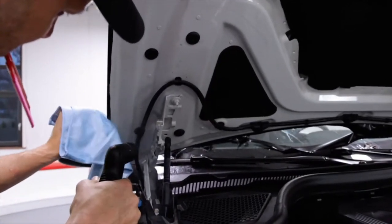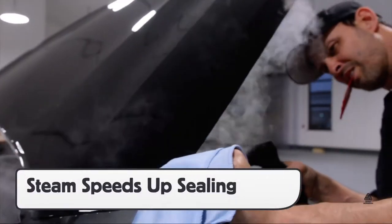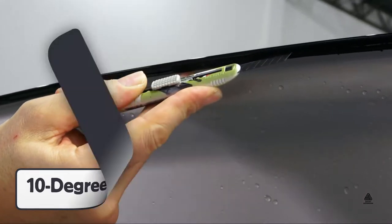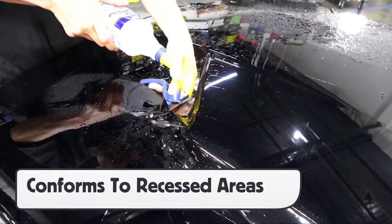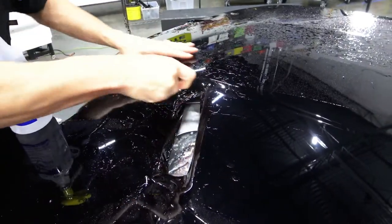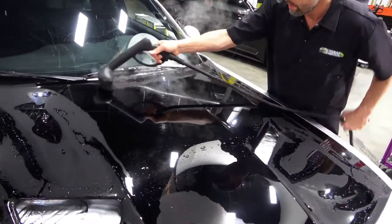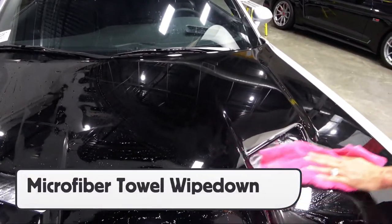Flush the adhesive with a tack solution or steam, then soak up the moisture with a microfiber towel. Note that using steam will help speed up the sealing process compared with air drying. For an even edge, cut the excess film away on the underside using a 10-degree angle surface cut. For deep recessed areas like on this Challenger hood, expose the adhesive, flush the adhesive out with a tack solution, then form the NEO film in — it is very conformable. With the section finished, go over the entire surface with steam to activate the adhesive, self-heal any scratches, and clean off any glider gel solution. Then wipe down the surface with a soft absorbent microfiber towel.